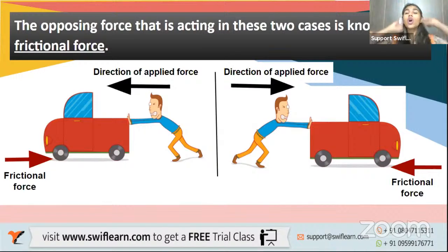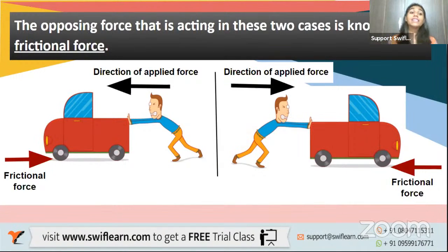Okay, now non-contact force does not require any contact. For example, you have gravity. Gravity, it's not necessary that it has to pull only when you're in contact with the center of the earth, right? Gravity is basically the force that pulls you down to the earth, right? So now that you're clear with the concept of contact force and non-contact force, frictional force is a contact force. Clear? That is, both the objects should be in contact with each other. Then only frictional force can be applied.